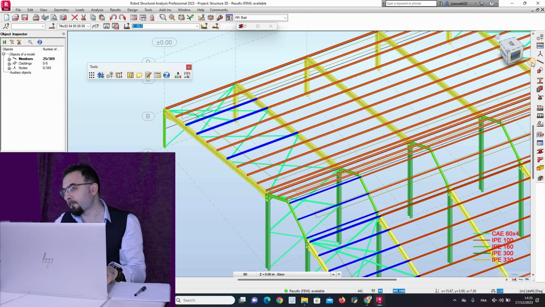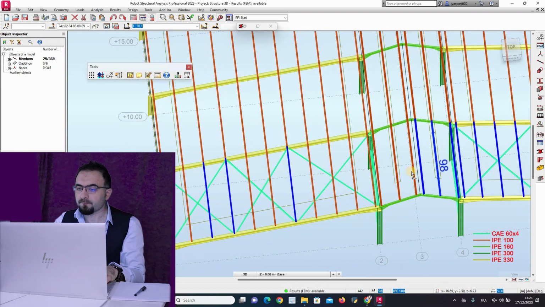We have a big span. So for this reason, the section of the purlin cannot support it.